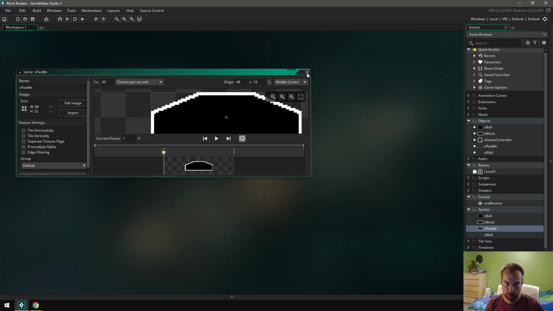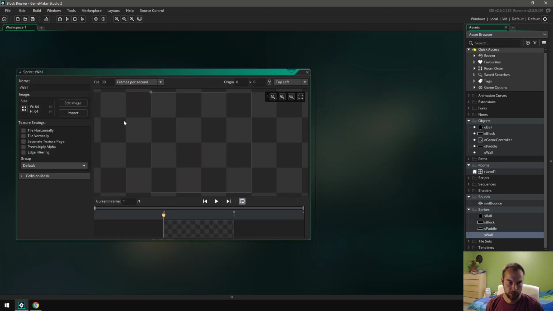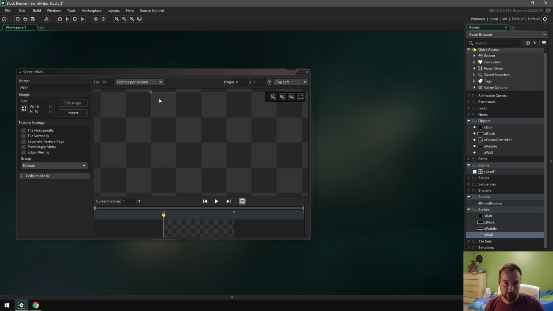It's centered. And the last one we need to make is the wall. So I'm going to go to my walls. I'm going to edit the size. I want my walls to be not very intrusive in the game. Like their role is very minimal. So I just set them to size 16. So they're very small. They can be anchored at the top left.